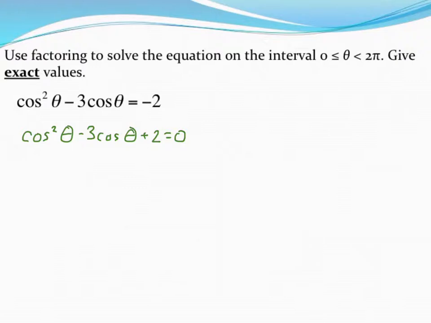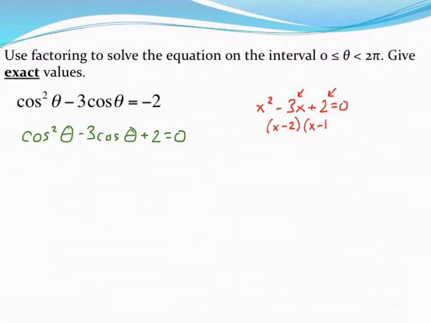What I'd recommend you do, especially at first, is rather than think of this as cosines, just replace all those with x's. Think of this problem as just x squared minus 3x plus 2 equals 0. That may help you factor these, especially when you're new to these. Factoring something like this is a matter of figuring out what multiplies to 2 and adds up to negative 3. The two numbers that would do that would be x minus 2 and x minus 1.